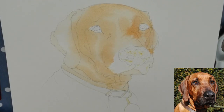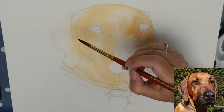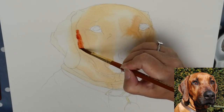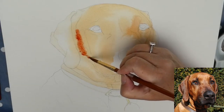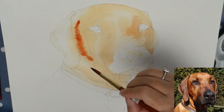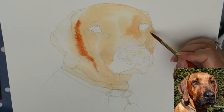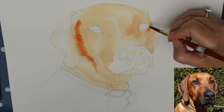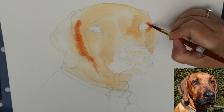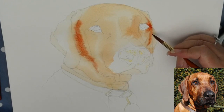So I'm going to move to a slightly smaller brush, and I've got quite a strong same mix, the orange and the burnt sienna, but I've actually put a little bit of crimson in this as well. I know this looks really powerful, but it will dry a lot lighter. And I don't mind that it's travelling, just let it travel because I can always mop colour away later. But I want a little touch of really strong colour, because it won't end up looking anywhere near as fierce, but a little bit of that warm colour coming through.